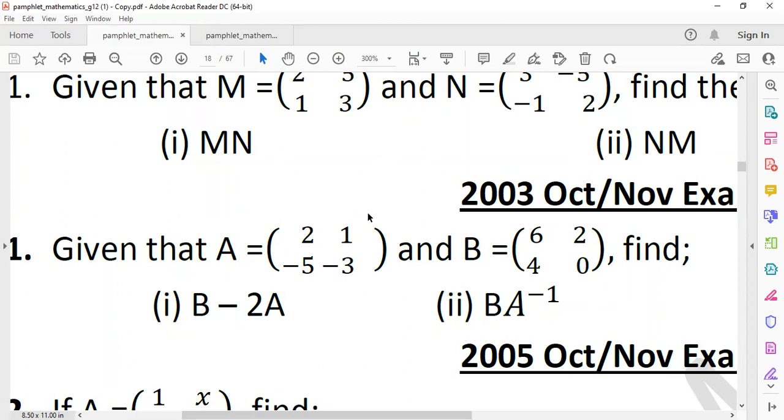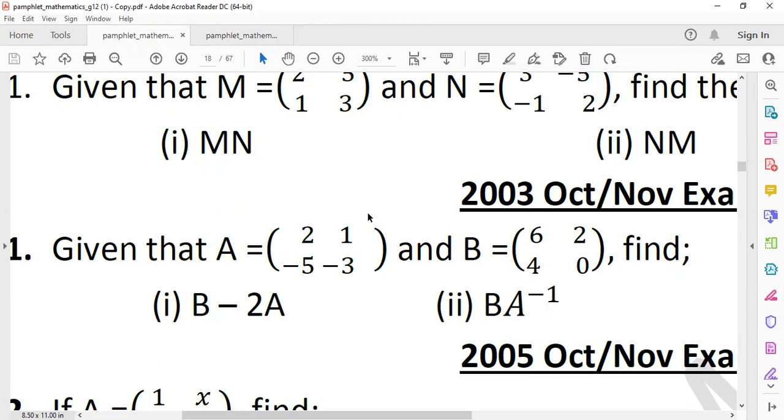Like I said, if you are looking at addition or subtraction, these matrices must be of the same order for them to be added or subtracted, meaning it must be a 2 by 2, a 3 by 3, or a 4 by 4 matrix. You can't add a 2 by 2 to a 3 by 2 matrix. It's impossible, unlike multiplication, where you can multiply a 3 by 2 and a 2 by 2 matrix, but you can't multiply a 2 by 2 and a 3 by 2 matrix. That's what I mean here.